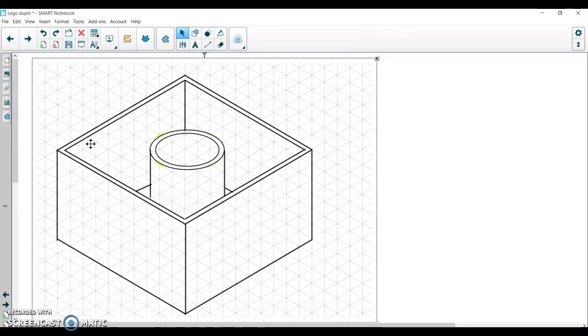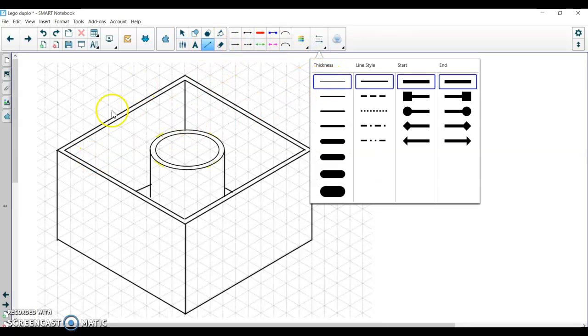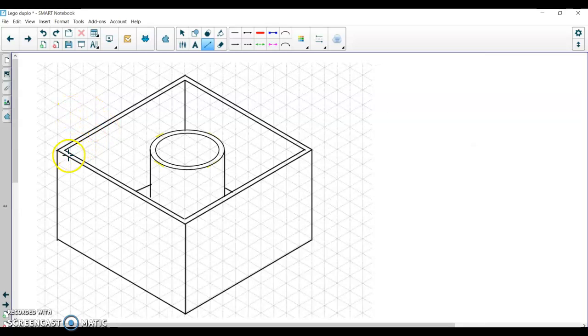I actually have my orthographic drawing out beside me to help me, and it's centered about 2.5 blocks in. So 1, 2. So what I'm looking at is the back of this fin is going to go, I'm going to count again, 1, 2. So the back of that fin is going to go straight down that wall there, like so.